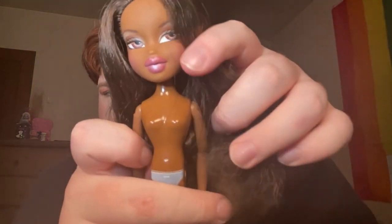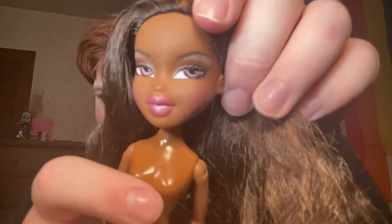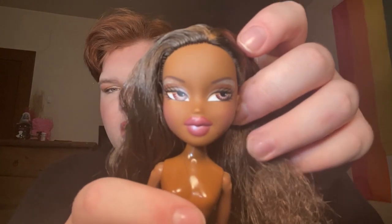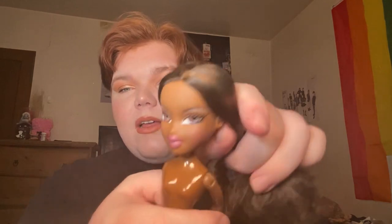Her torso is smoke damaged or something. It's more saturated than the rest of her. But I think this doll's pretty. I think she could be good to take pictures of. I know someone who used her in a Doll Next Top Model, and I thought, oh, she's cute. So yeah. Also, do you guys like my makeup today?